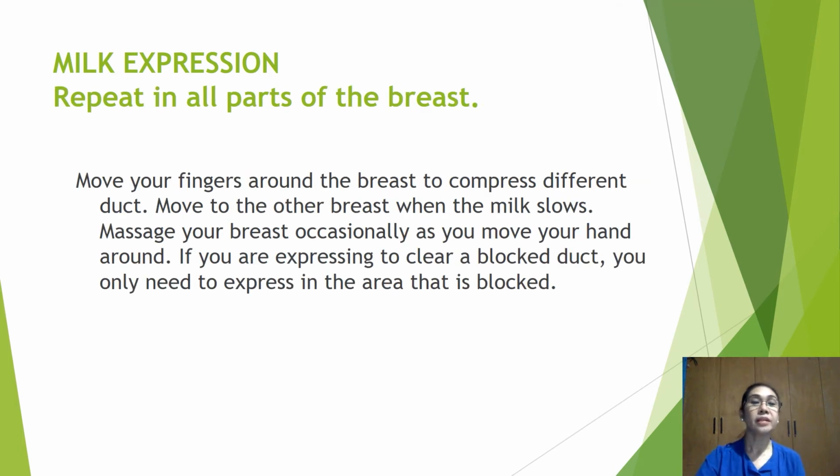Next, repeat in all parts of the breast. Move your fingers around the breast to compress different ducts. Move to the other breast when the milk starts to slow. Massage your breast occasionally as you move your hand around. If you are expressing to clear a blocked duct, you only need to express in the area where the duct is blocked.